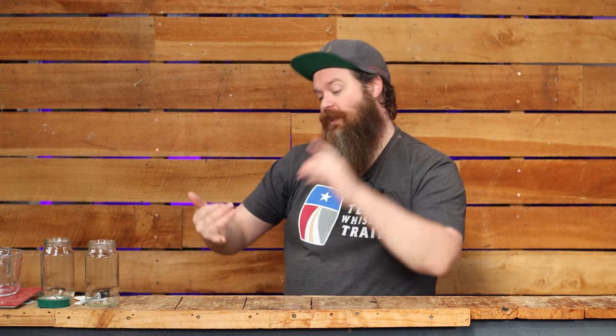But I do have thermometers around the place, and to be fair I didn't go out of my way to put these anywhere — they came with equipment or were already installed. I have a thermometer at the top of the stripping column for the Genio, which is the oil-jacketed still; one at the top of the plated still after the last plate; and one now in my pot for my 50-liter keg still. And honestly, it is nice to have them — but it's nice in a logistics way. It makes it easier for me to know what's happening at a glance, mainly during a stripping run.